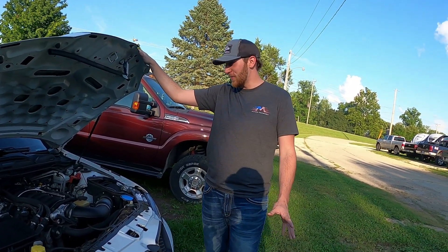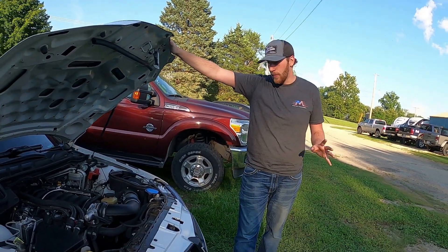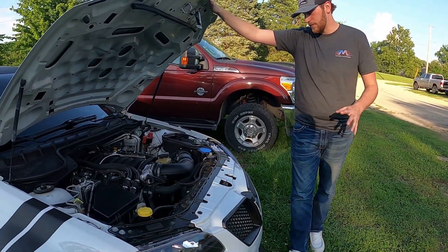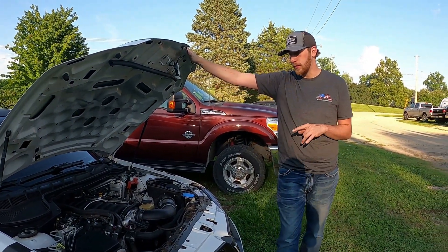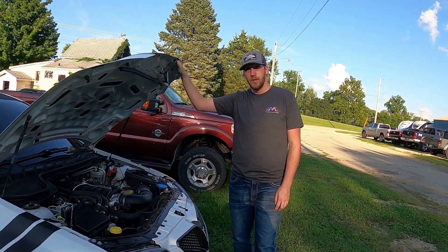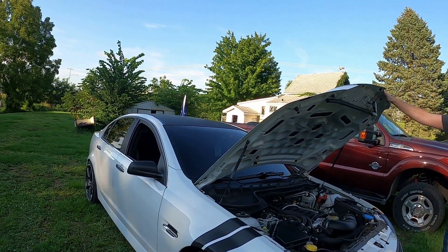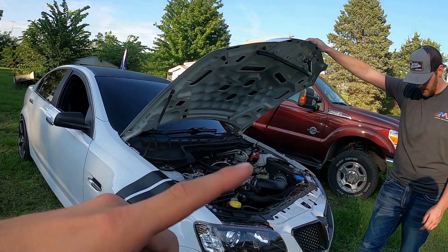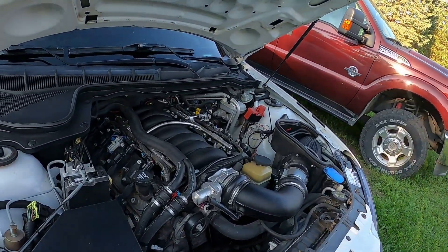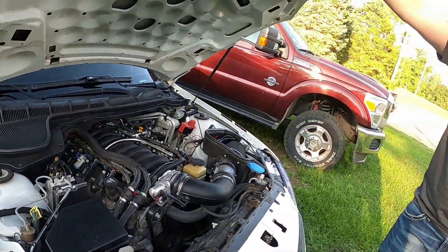He just got sick of the black one, wanted something new and faster. It's got all the stuff the black one had done too, same platform but not the same motor. The only thing different with this one is the Camaro diff with a 3.45 gear. To put it in perspective for you guys, my diff on my Charger is going to be a 3.09, so a little bit of comparison there. Stock trans with a trans cooler and a Rick Crawford cam.